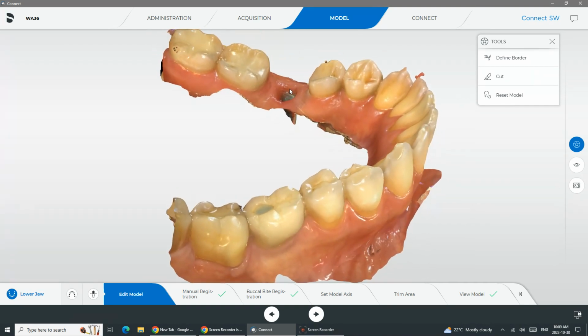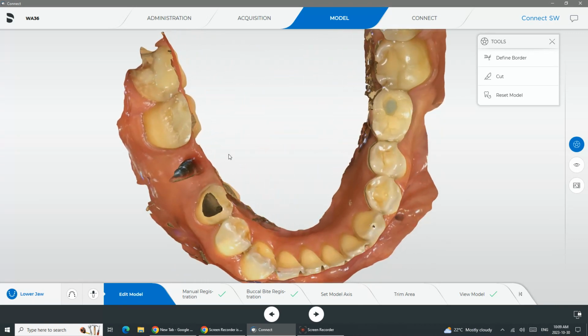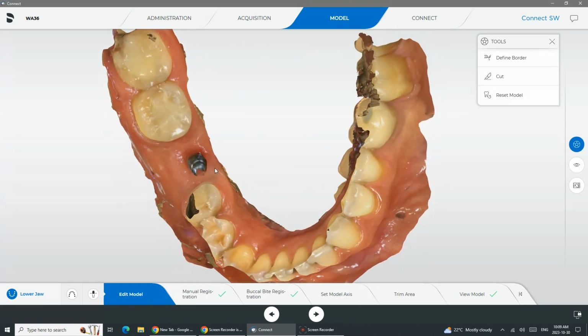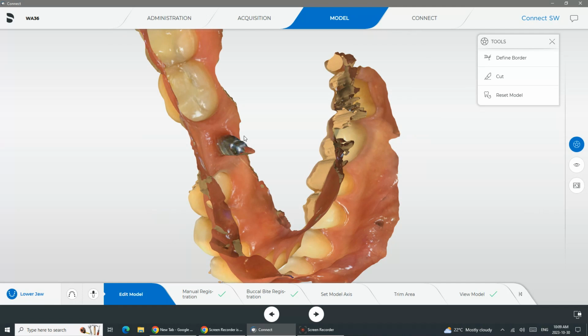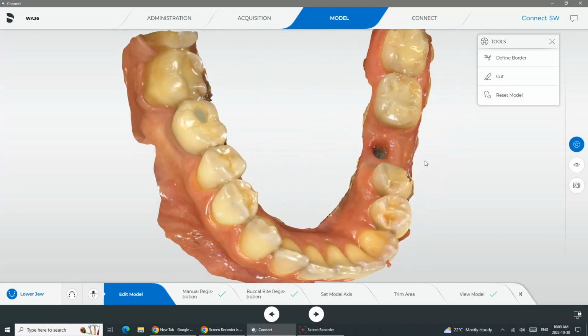Now here, what I'm showing in the edit model stage, this is quite impressive. When it comes to the actual scan, you can see it's got 20 millimeters of depth of field of view when it comes to Primescan. So you're actually looking kind of inside the channel there, which is really impressive.